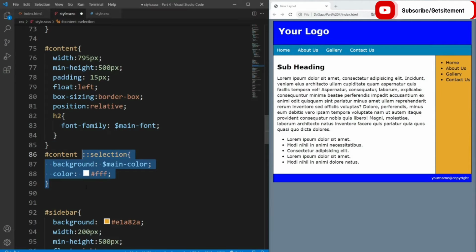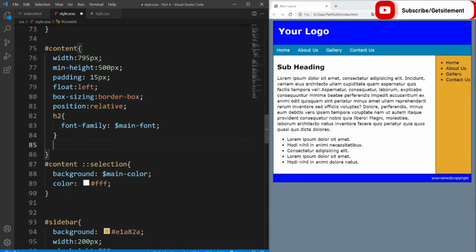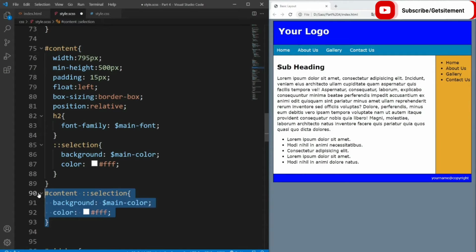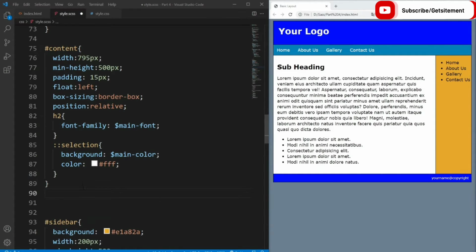And I'm going to paste it inside the content section, not the h2 section. And then I'm going to remove it. And as you know, for a pseudo selector we need to use the & sign. So I'm going to type &::selection here. If I save this file and reload my browser, you can see there are no changes. I hope now it's clear for you what is nesting and how we can use nesting.